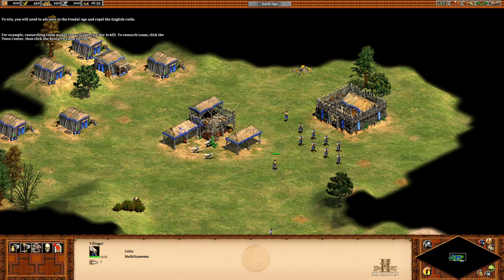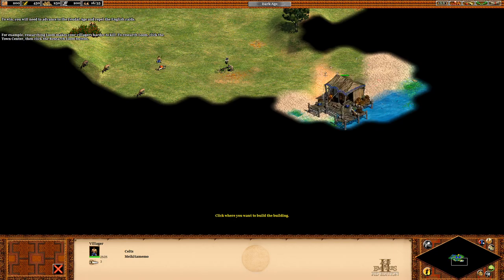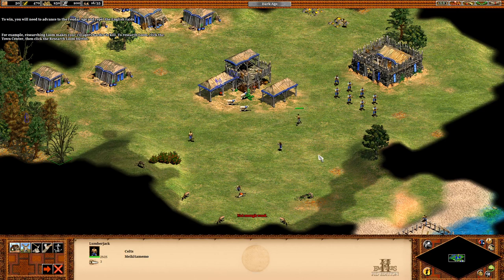For example, researching loom makes your villagers harder to kill. To research loom, click the town center, then click the research loom button.